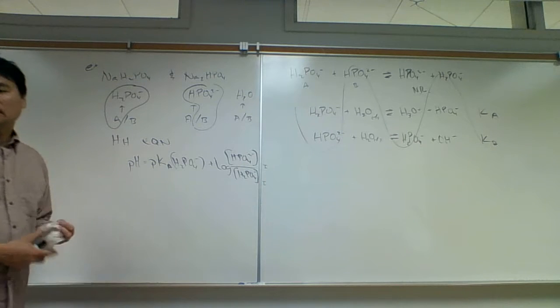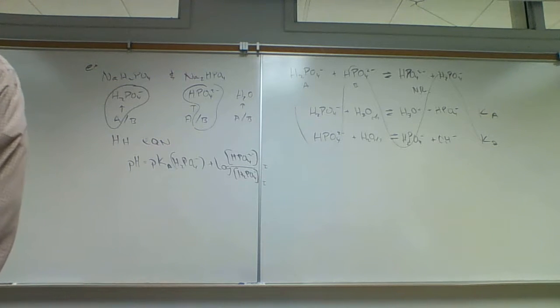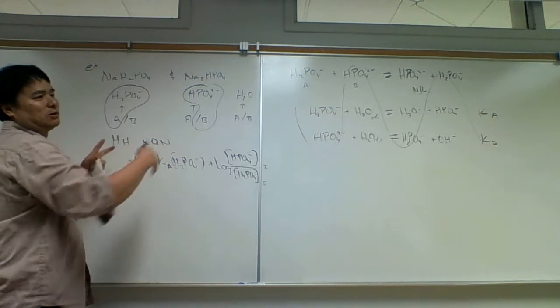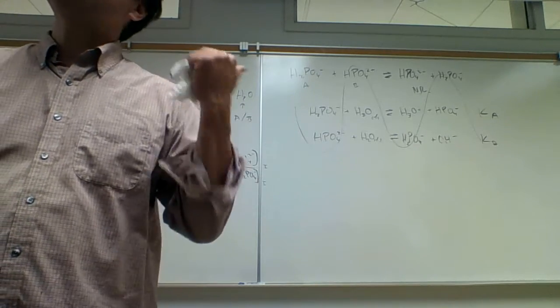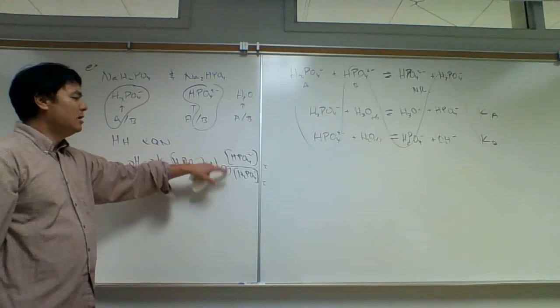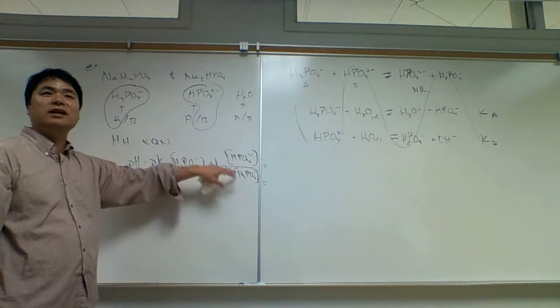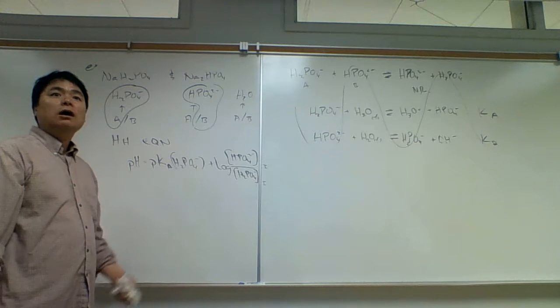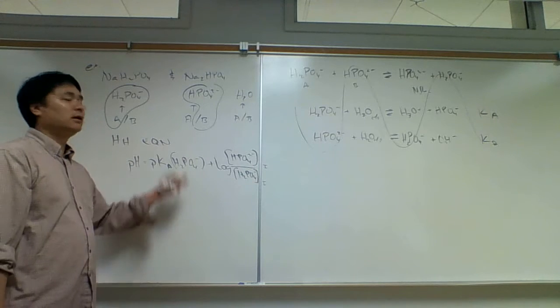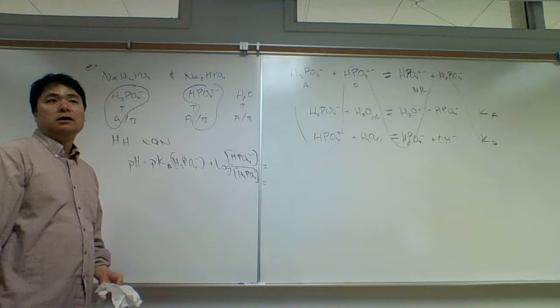But the situation is, once people know the Henderson-Hasselbalch equation, they try to use it for all acid-base mixtures. Does it work for all acid-base mixtures? For example, I'll give them sodium hydroxide and HCl, and they'll try to use the Henderson-Hasselbalch because they know it's base to acid. So they'll plug in the sodium hydroxide concentration and the HCl concentration and try to calculate it. I've seen that so many times. That's not going to work because it has to be a weak acid and a weak base, and they have to be conjugates of each other.